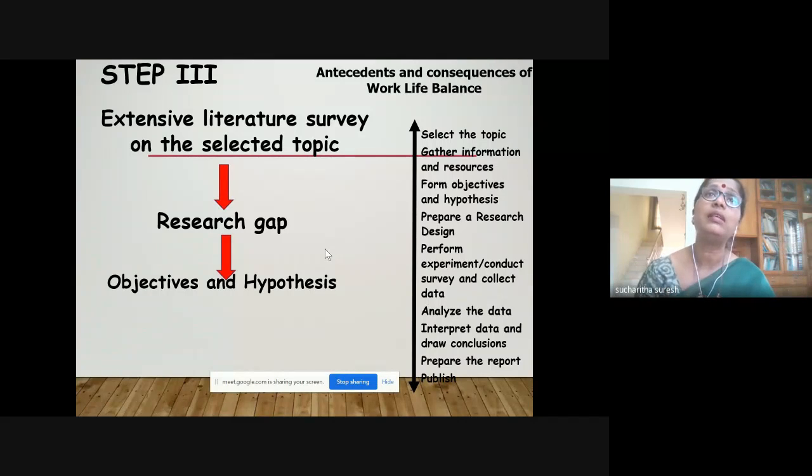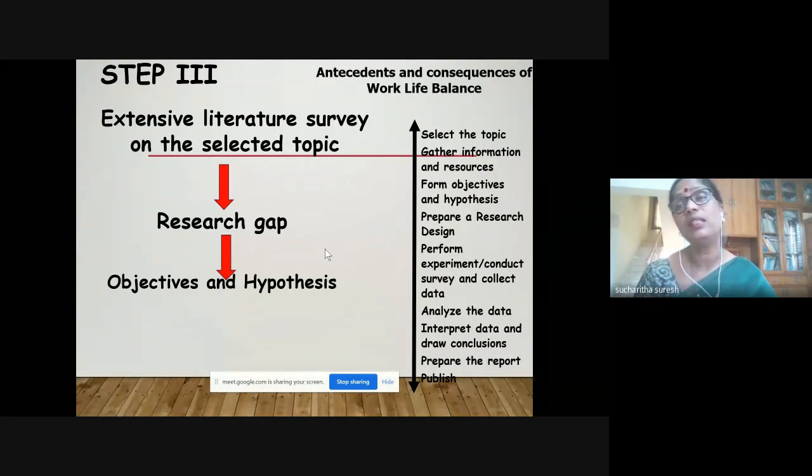I am not saying that the research gap necessarily means you have to have one new objective. Some studies are done on one sector of people, for example college teachers in Maharashtra. The same study we can take, because if it is not done in Karnataka, that is a gap in the knowledge. That study is done in Maharashtra, but why is it not done in Karnataka? What is happening in Karnataka? We need to know. That is the gap I am talking about. You can take the same study or the same objective, but the setting can be different, with a little variation in the title.